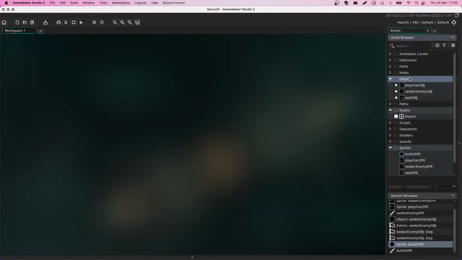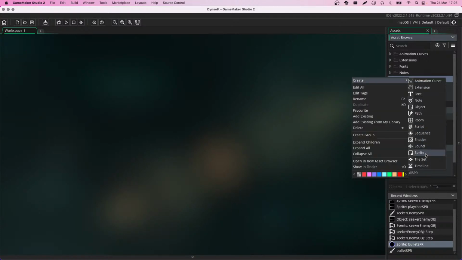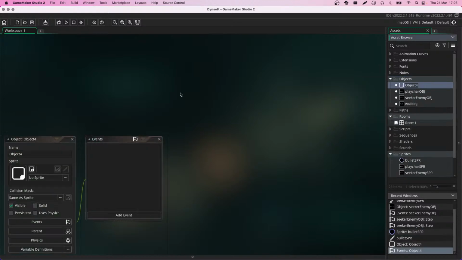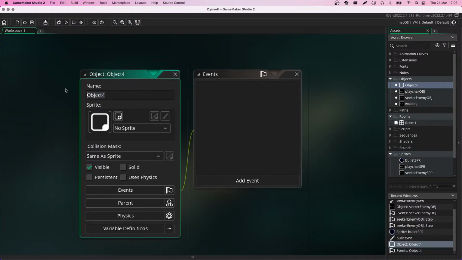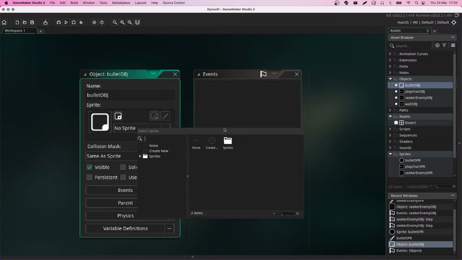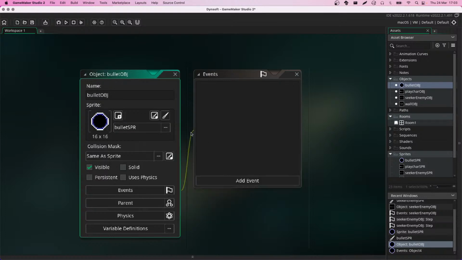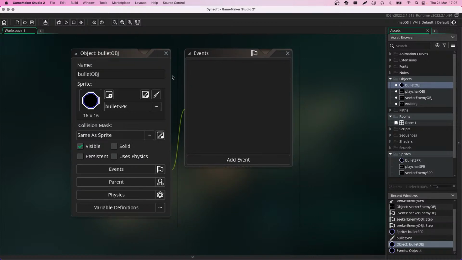And let's make an object for it. Object. And let's make this bullet object. Give it the right sprite. Ooh, I will do one thing, actually.